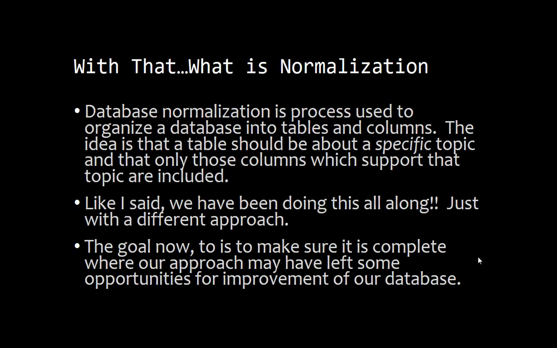So with that, what is normalization? Well, database normalization is a process used to organize a database into tables and columns. The idea is that a table should be within a specific topic and that only those columns which support that topic are included. Like I said, in a lot of ways, we've been doing that already, okay? However, if you break that sentence down a little bit more, the idea is that a table should be about a specific topic and that only those columns which support that topic are included.